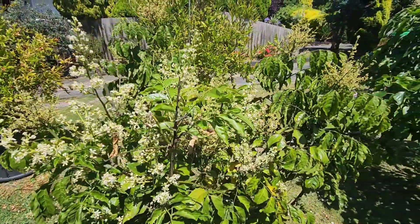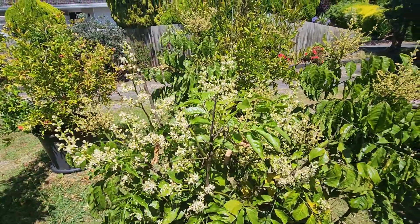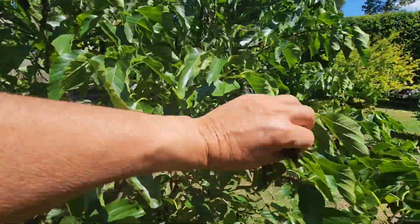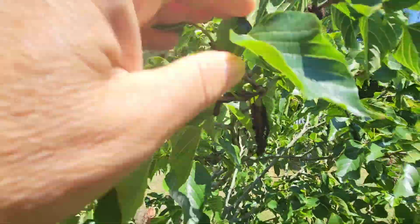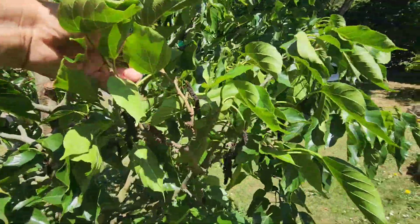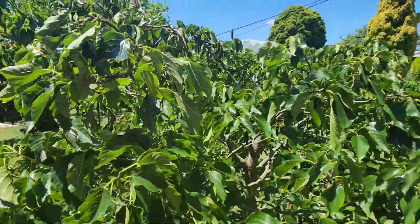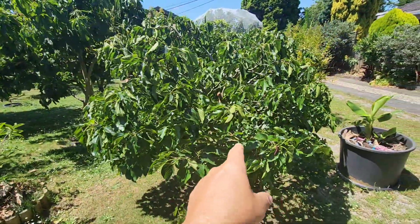Here's the Wampi again, flushing out and flowering — looks like we're gonna get a lot of fruit. The red shirt mulberry just finished; we didn't get a chance to eat them all — too many. They dried on the tree. One tree is more than enough; I don't know why I bought three of these. One tree is enough for a whole family. You'll need a whole neighborhood to help you eat from three trees. This fed us for two whole months — November and December.